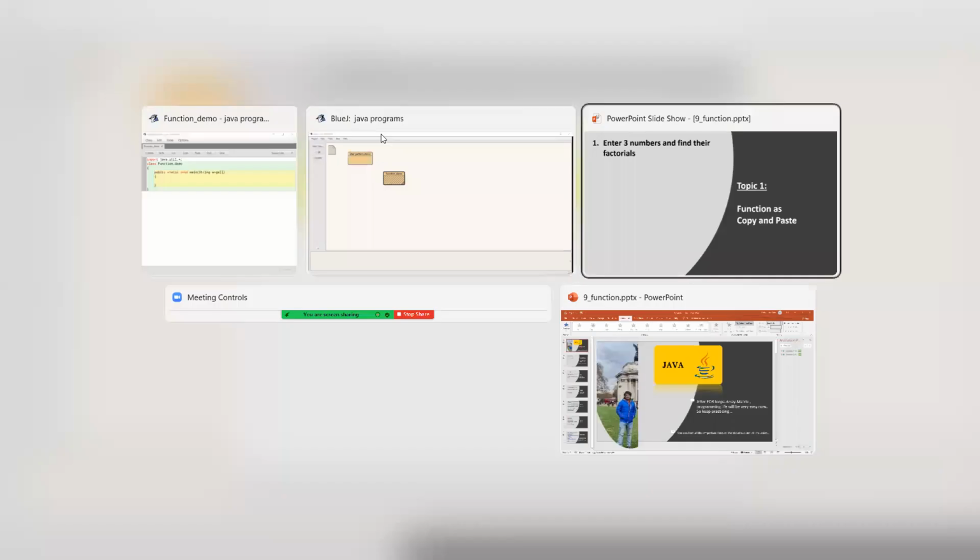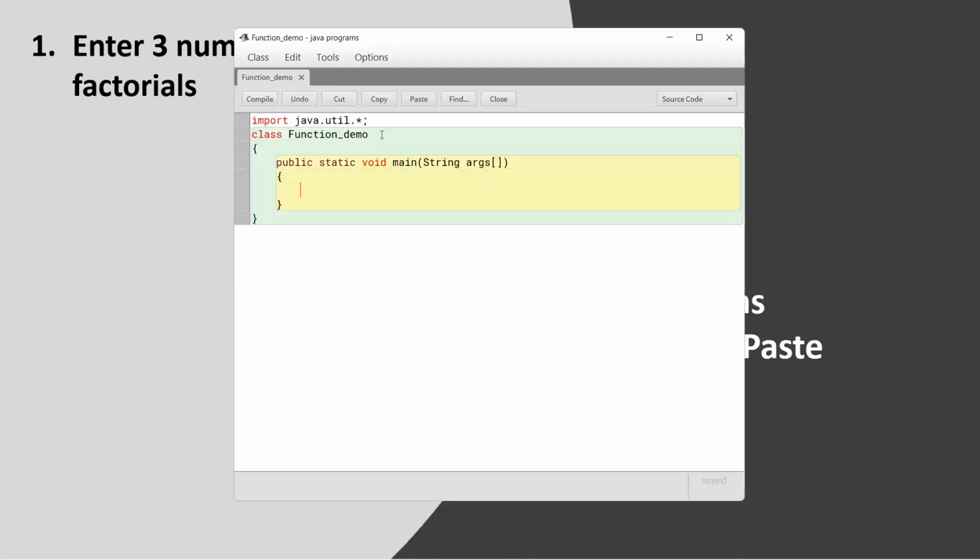Okay, what was the program? I forgot. Enter three numbers and find their factorials. Okay, fine enough. So first we need to put the Scanner class here. Now I need to take three inputs, obviously.